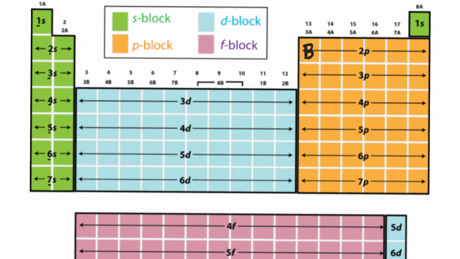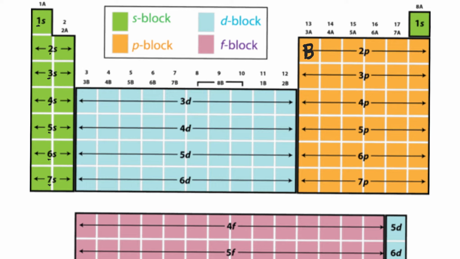When you're reading a book, you typically start at the top left and read the words all the way to the right. Once you're done with that row, you move on to the next row, start at the very left, and read all the way to the right. The same thing applies here with electron configurations. You start at the very top of the periodic table and read all the way to the right. Once you're done with that row, you move on to the second row, starting from the left, and read all the way to the right. You keep doing this until you get to the element in question.